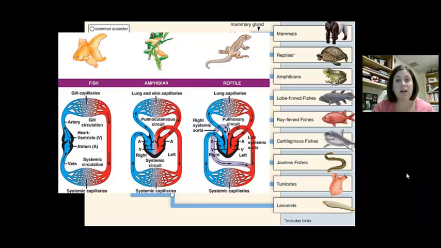Here's what we're talking about with the chambers of hearts. You'll notice in the fish, there's only two chambers. In the amphibian, there's three. But in the reptile, you see that we start to have almost completely four. You still see a little bit of mixing of red and blue blood, that's oxygen versus deoxygenated blood. Reptiles, just like fish and amphibians, are what we would consider ectotherms. This means that their body temperature matches the temperature of their external environment.